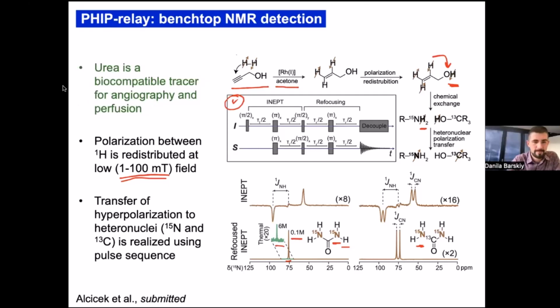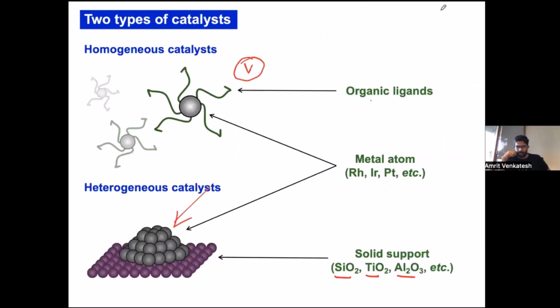Okay. I was also curious about, initially we were talking about predominantly homogeneous catalysts. And you said something about the fact that maybe not too many heterogeneous catalysts have been explored. I remember seeing some work a long time ago from the Pines lab, where they were, I think, imaging some heterogeneous catalysts with parahydrogen. This was a Science paper from 10, 15 years ago, if I recall correctly. So are any of those types of catalysts routinely used at all?